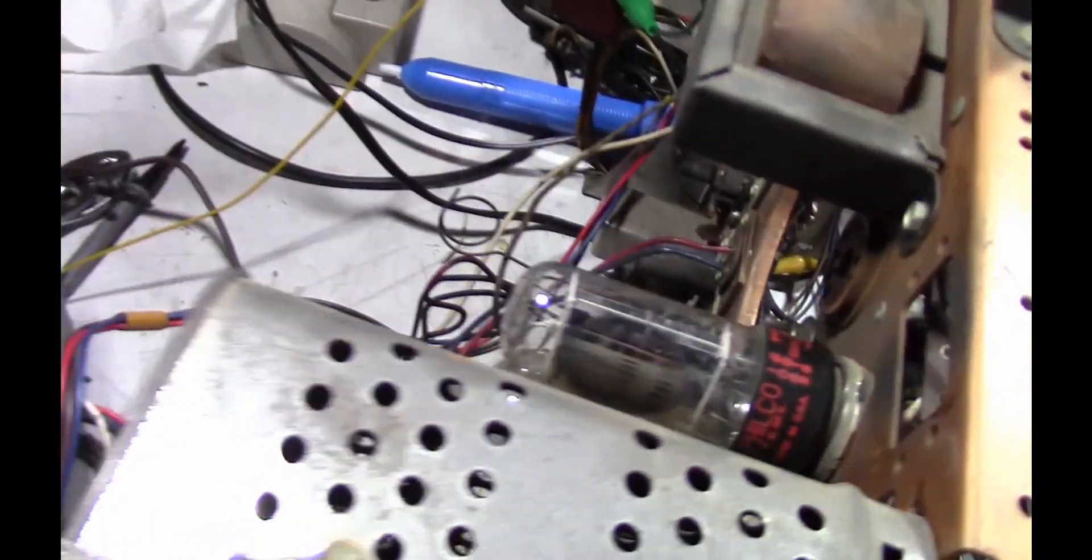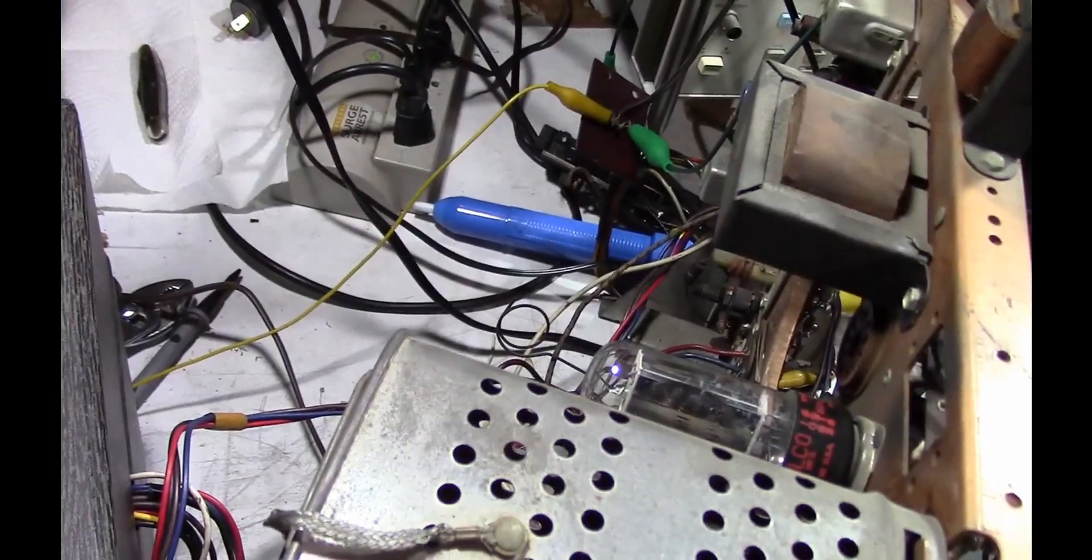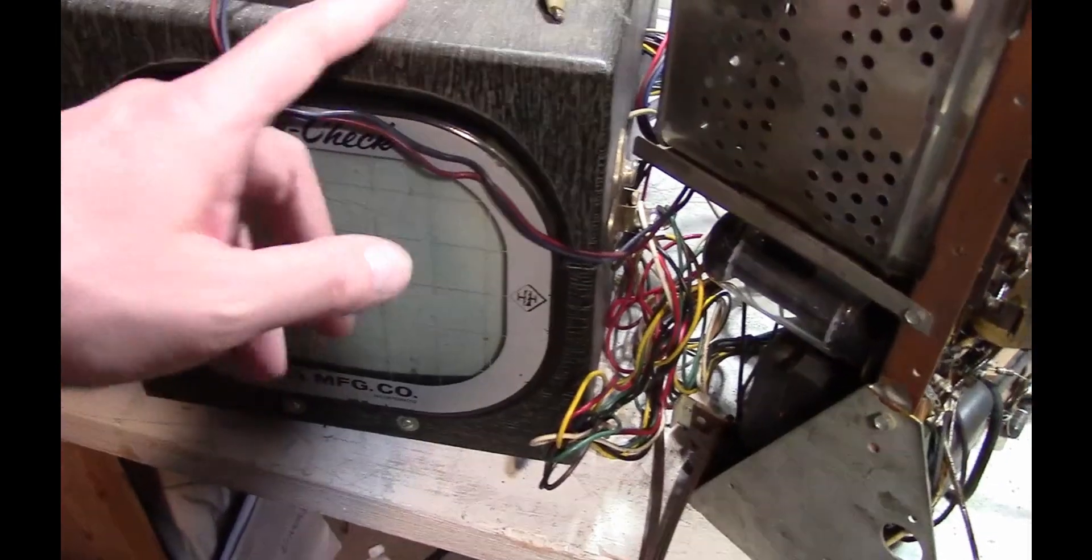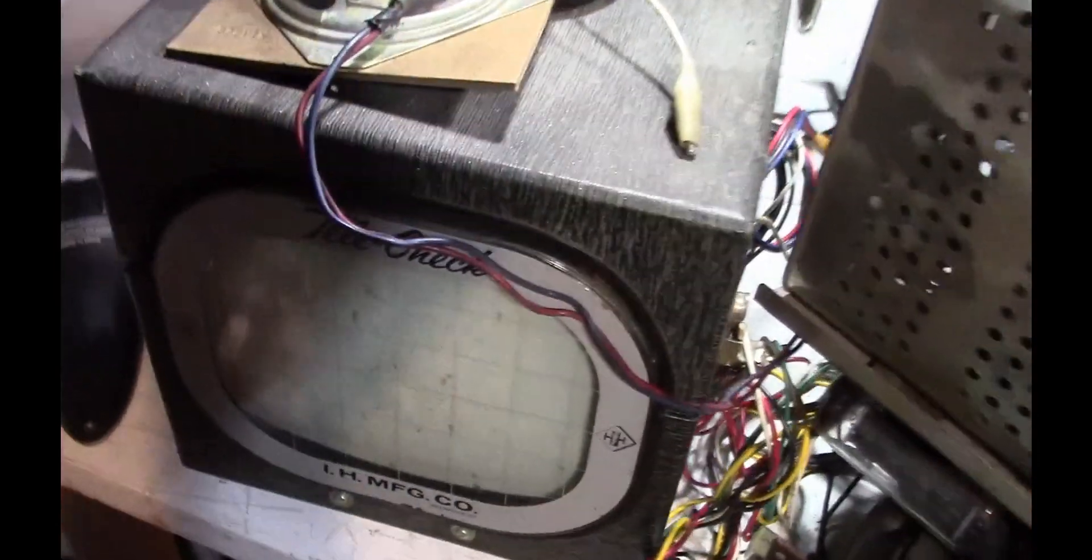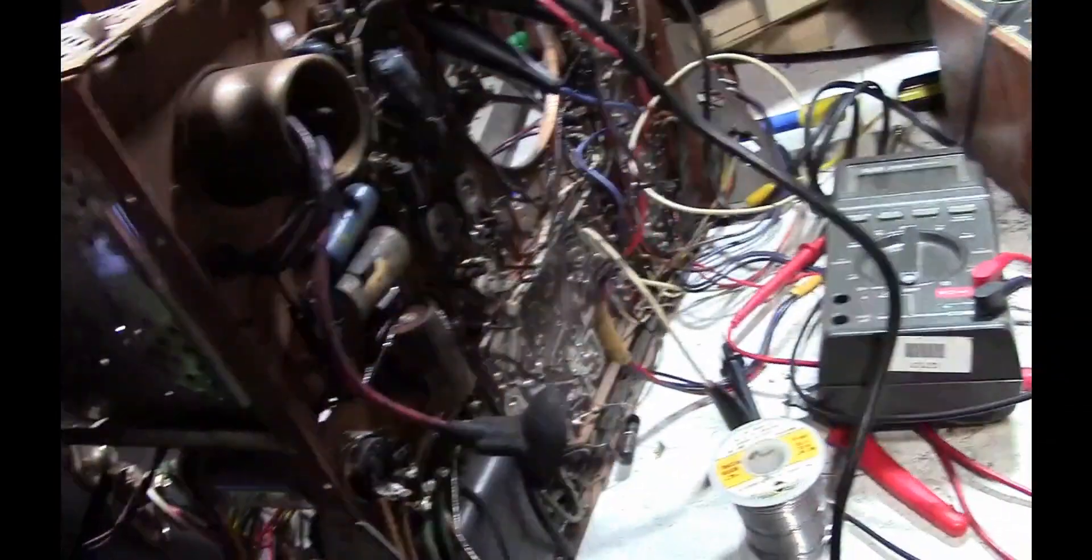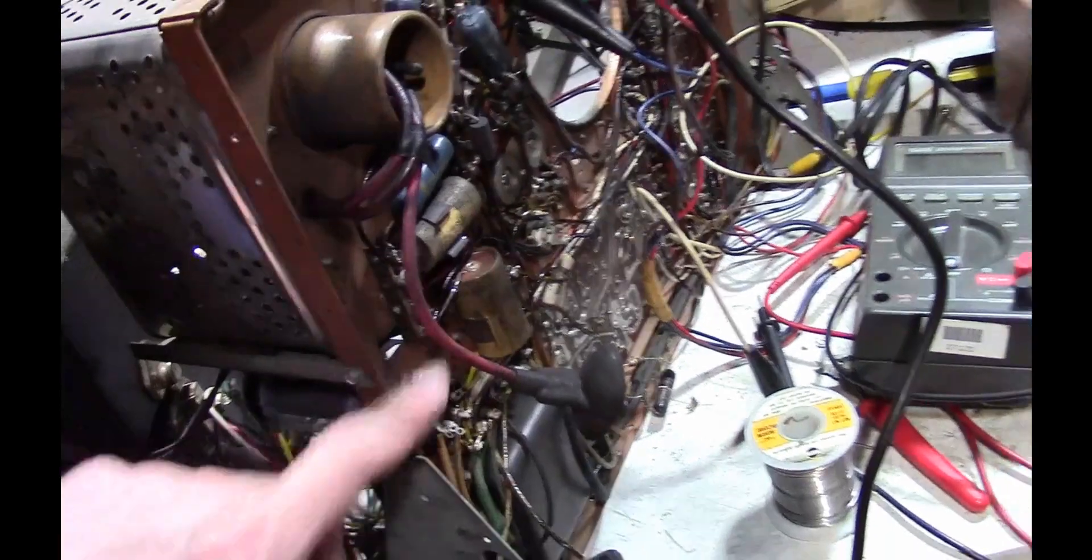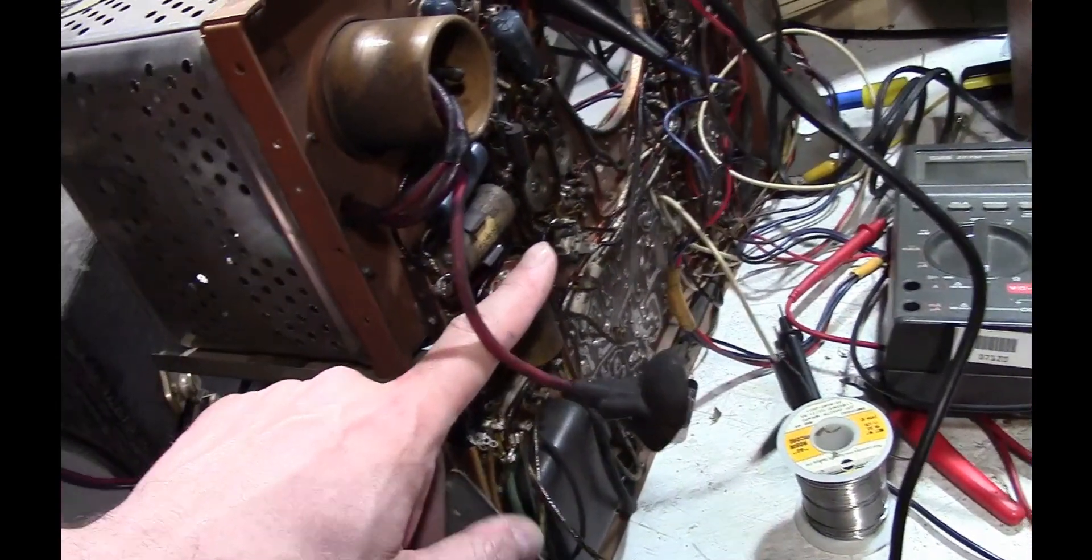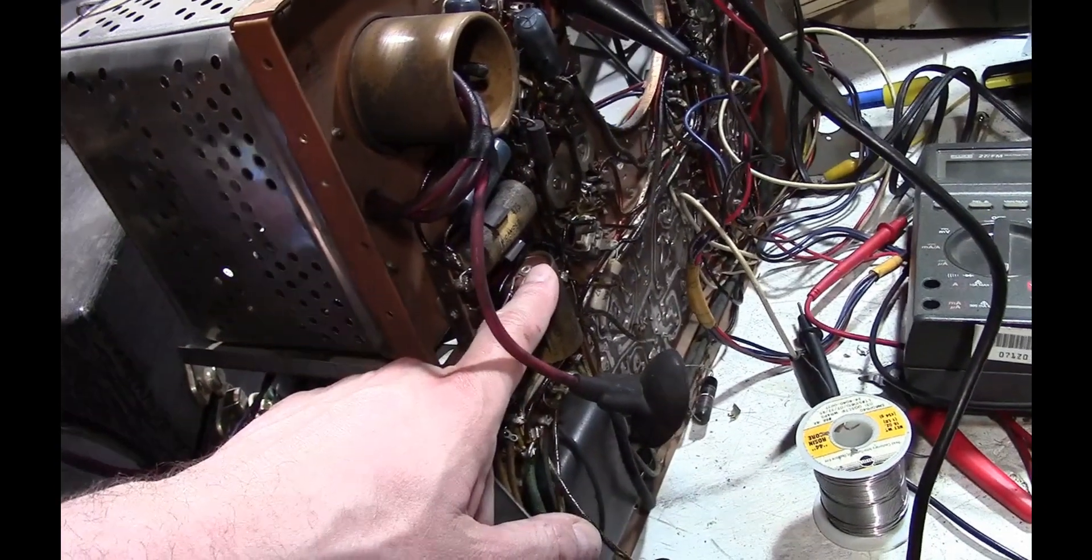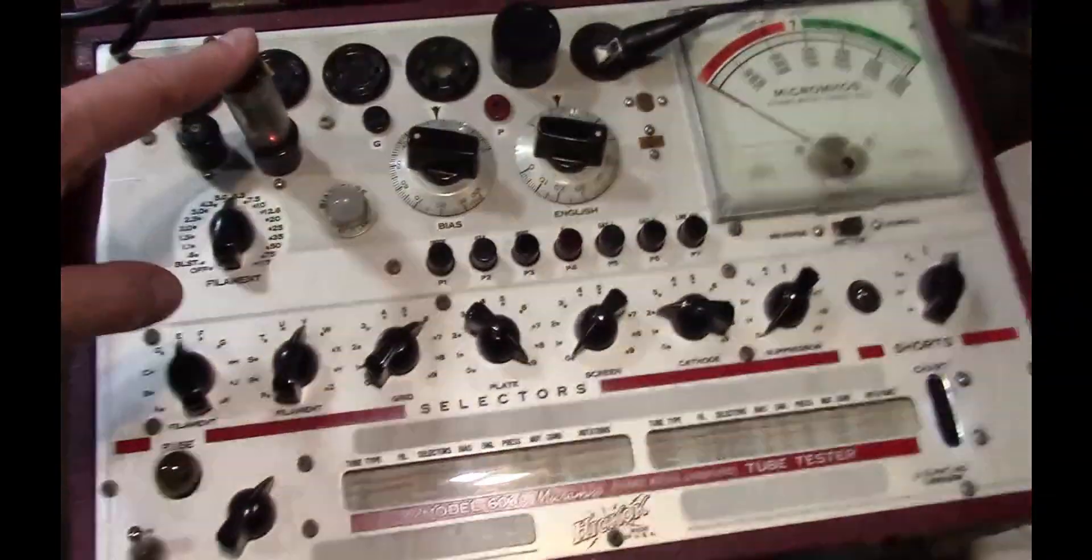I'm curious about the rest of the tubes. I'm curious why there's a lack of vertical height now. It could be because the yoke in this is a little bit different than the one that goes with the set. But it may also be something else. I checked the electrolytic that is across the cathode resistor on the vertical output tube and it tests OK. So, I'm thinking maybe we've got a weaker vertical output tube, so that's what I'm testing right now.